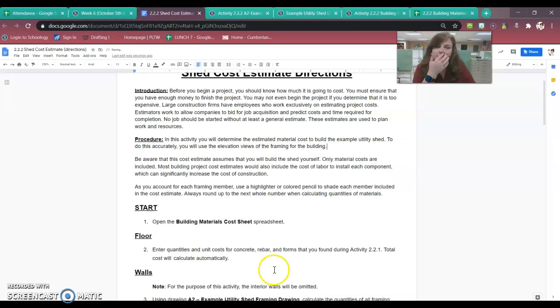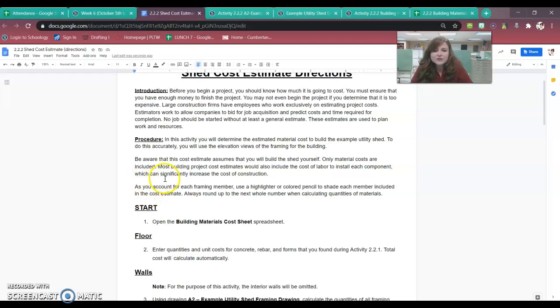We'll keep the numbers as is because it's not worth us all getting different numbers. Be aware that this cost estimate assumes that you will build the shed yourself. Only material costs are included. Most building project estimates would also include the cost of labor to install each component, which can significantly increase the cost of construction, which you guys saw from my own estimate for my house.